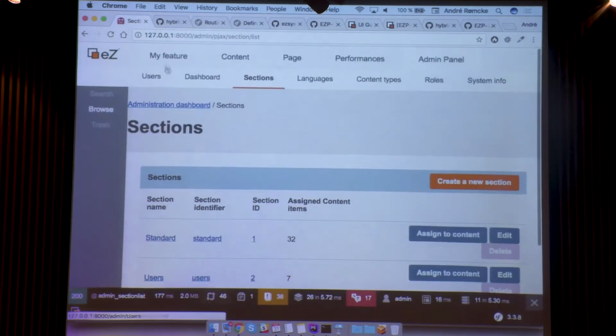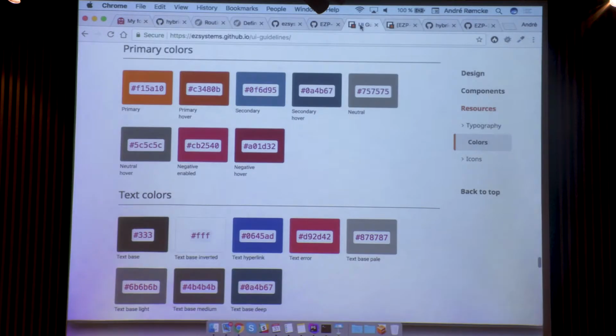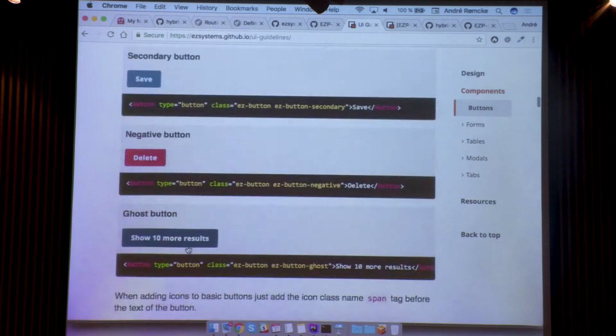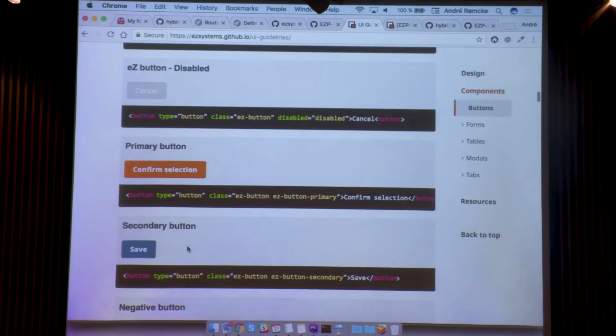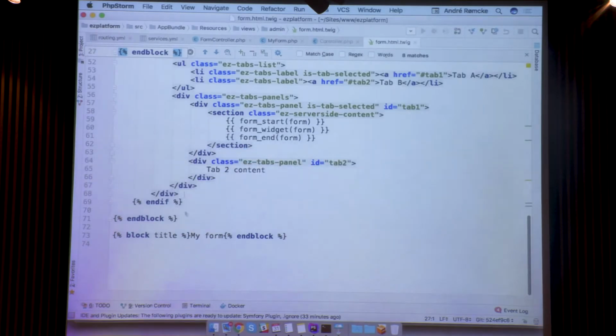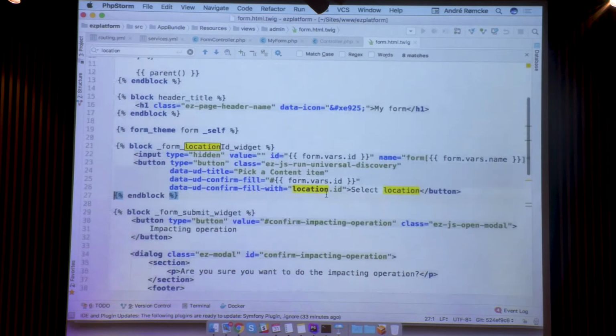Going back here, if we want to apply this to this form, we need to go to the buttons section. And while the icons are not implemented yet, the colors are. So let's pick some styling. First, for the location ID widget, we have one button, the button to open the universal discovery.